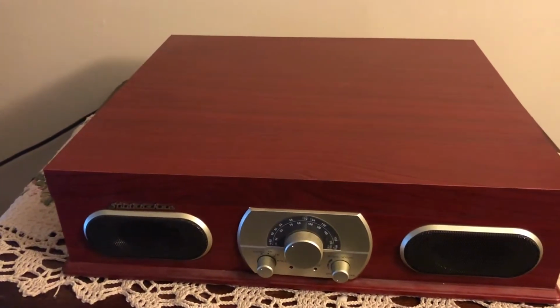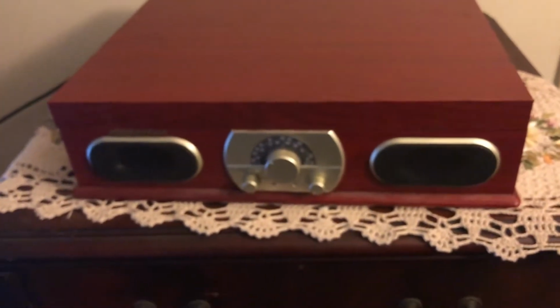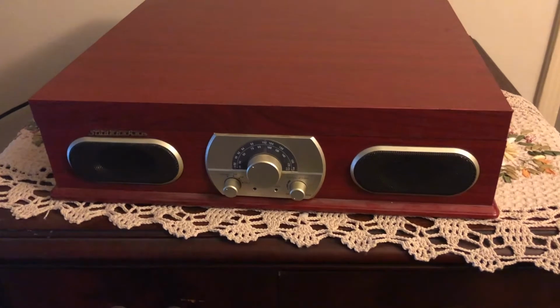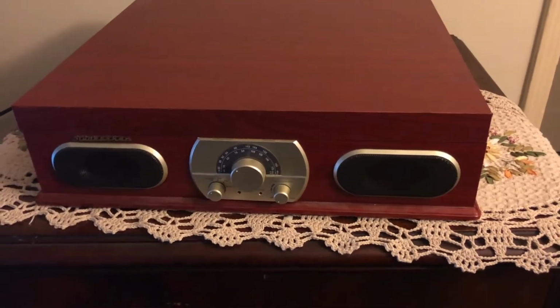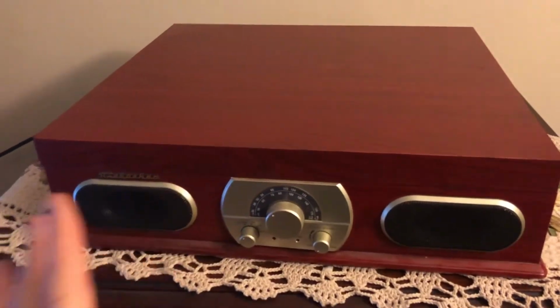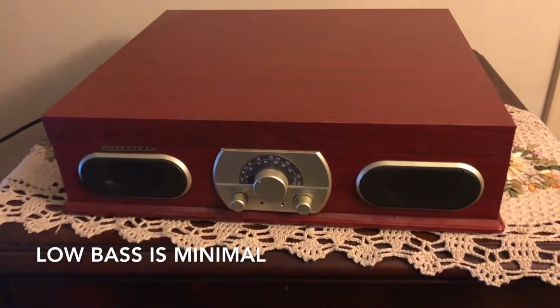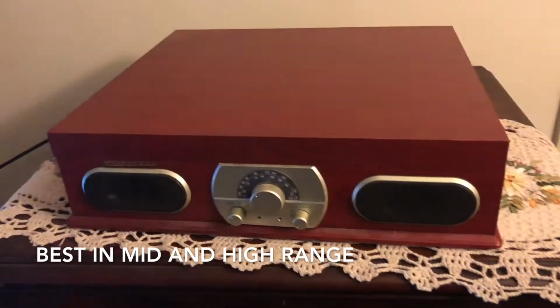Even with the old-timey features on this thing, it does actually come with an output jack in the back. I actually don't have anything hooked up right now, but this is great if you want to hook up external speakers. And you might want to. It totally depends on your situation. For me, I just throw on records to relax. But if you want to throw parties, or have this cut through louder times in your house, then these little 2-inch speakers might not be enough. Also, if you're playing a lot of electronic records, where you want more bass response, these speakers won't really do that either. They have great clarity in the mids and highs, but other than that, you'll probably want to get some extra speakers.